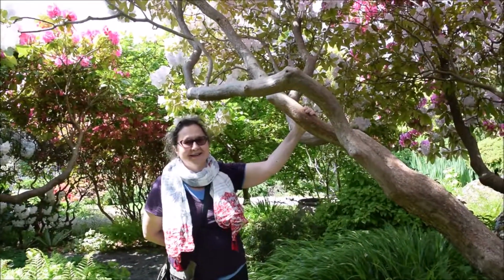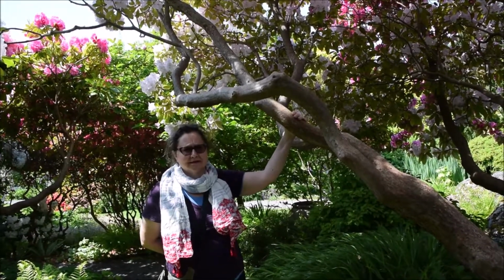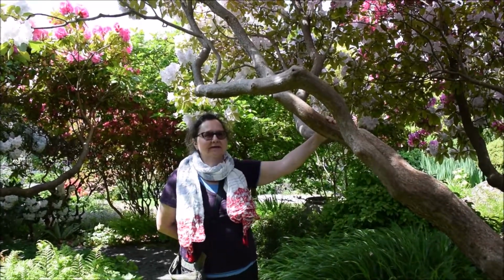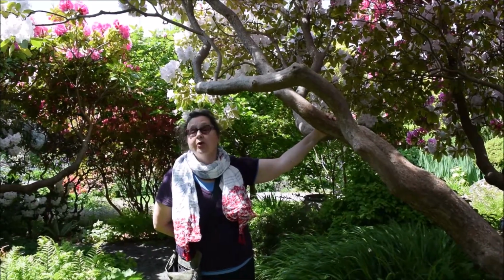Was it in Vancouver that a couple got lost in a rhododendron? No, that was in England. People get lost. Evidently, they're invasive in England because they like the climate so much. They originally come, I think, from the Himalayas. No, there is a West Coast one. And in India, in the foothills of the Himalayas, you see them like 30 feet high. They're huge, red rhododendrons. Very tall. They're very beautiful.